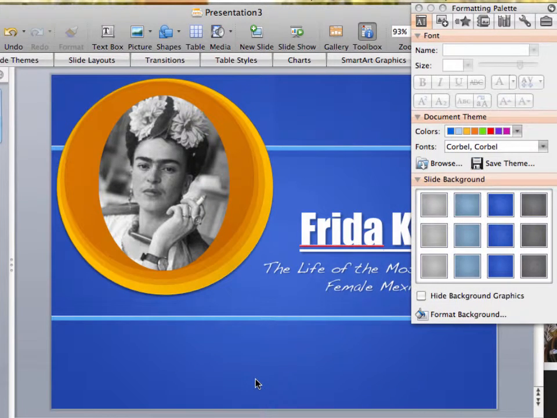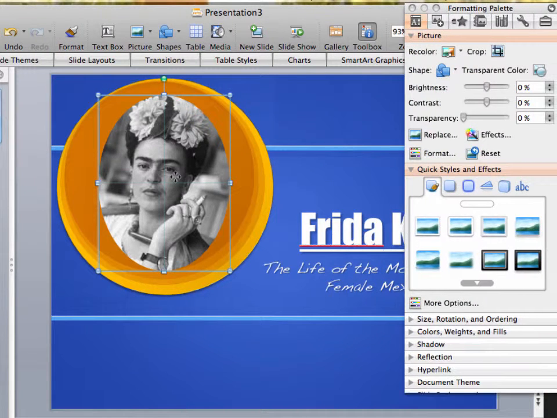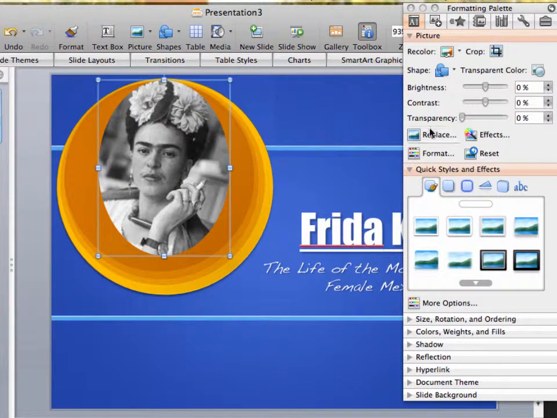Wonderful. Alright, so there she is there, and that's all I want to do for my picture. But let me show you some other options here. Cropping. Of course, if it's a huge picture, you just want to straight up crop it. You can click and drag the margins and it'll cut off the portion that you leave out.